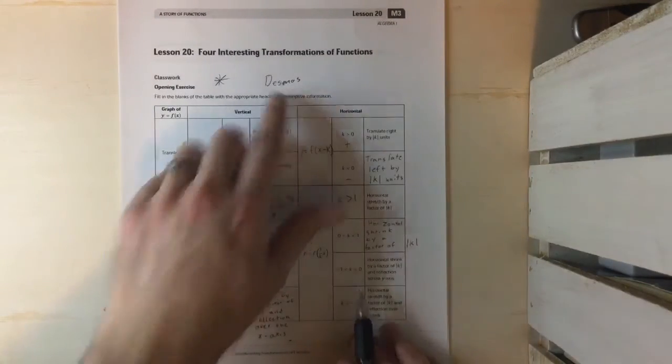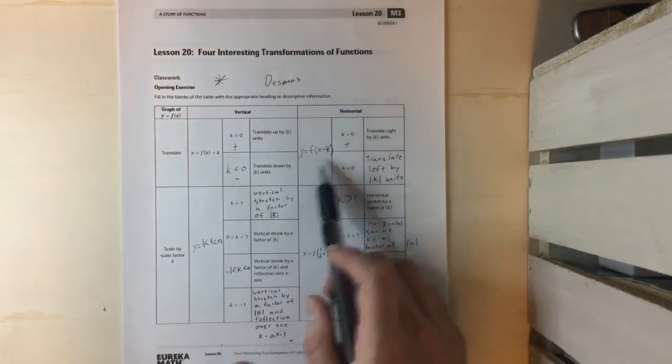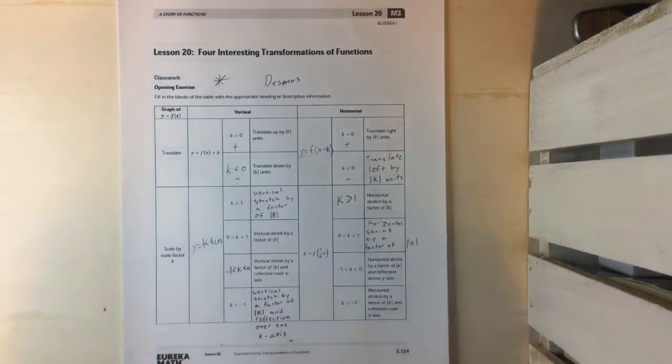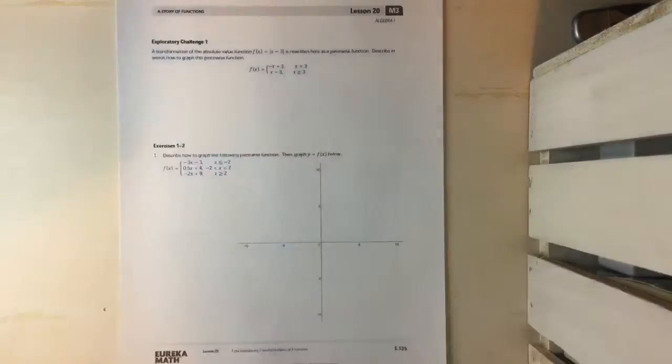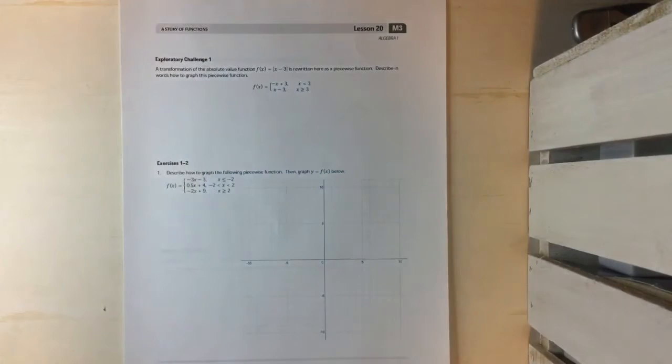But Desmos is another way that you can go in there, practice with these, just visually see how subtracting or adding different things in different places can change the graph that you're going to get. So, like I said, this lesson is kind of bringing everything together. So we're moving also back to piecewise functions. So this exploratory challenge 1 kind of gives us a reintroduction into piecewise functions.